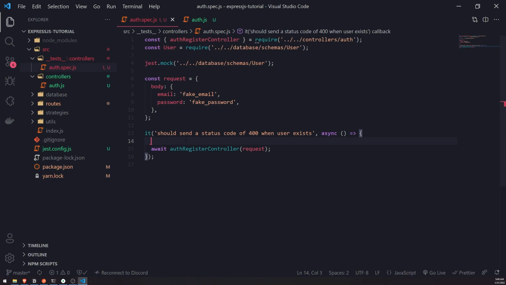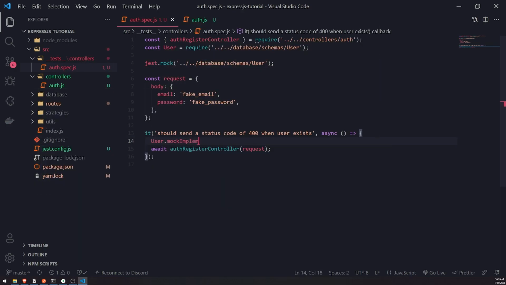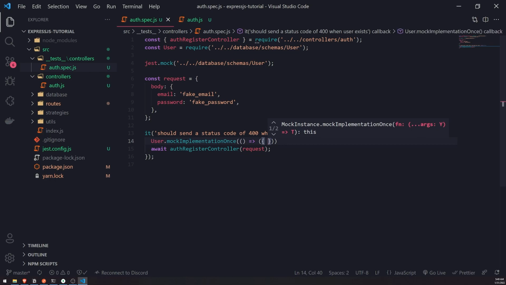So we'll do something like user.mockImplementationOnce, and then we can just return a fake user.